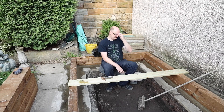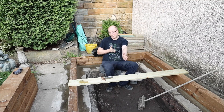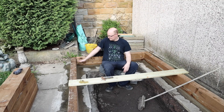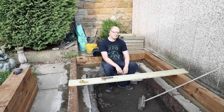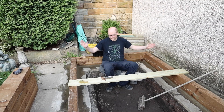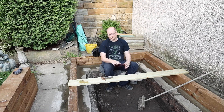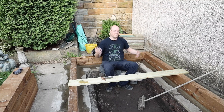So just to give you an update on where we're at: I've laid the frame down. The central part here was quite level, which I was surprised about, but the corners were not level and there were big gaping gaps. So I thought I'd mix a dry mix of cement and shove it under the corners to give it stability. I've gone around with a sponge and wetted it, so when that goes off it should give a lot of stability. It is level, which is great, so we just need to wait for that to go off and we can start laying our sleepers.